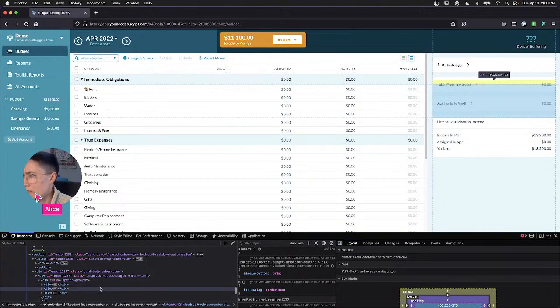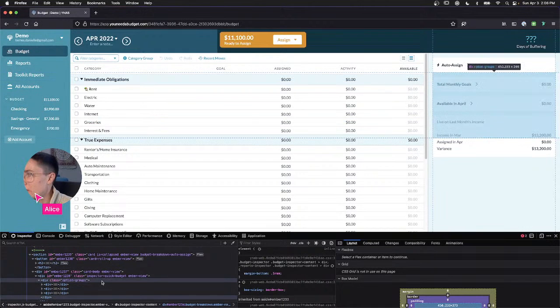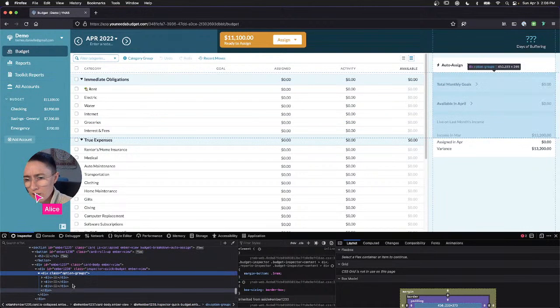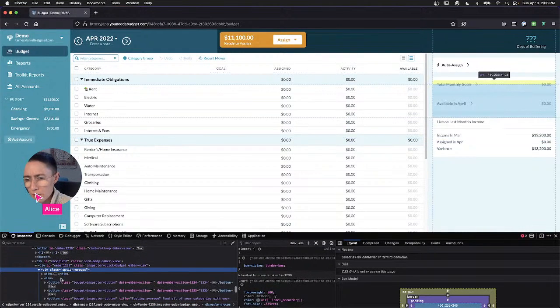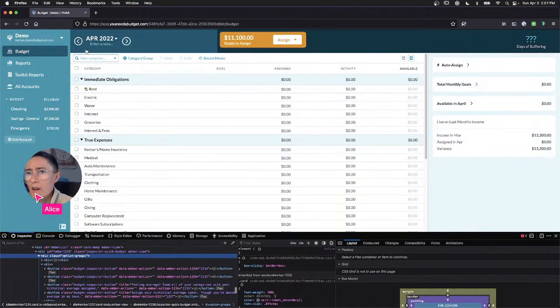Oh, this is interesting. It's weird that visually these divs aren't lining up with what I'm seeing on the screen. What are these? Oh, it's like they're misaligned.